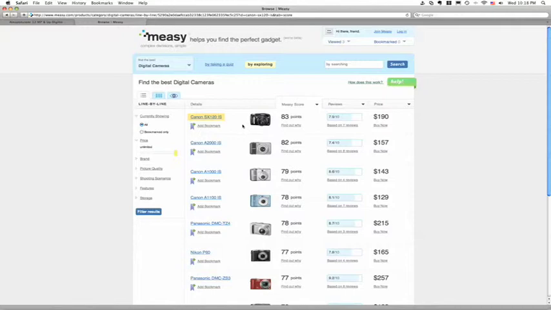Pretty much at this point, I'm feeling more confident in the results. I'm learning why this is a good fit for me. The process was easy. It was fun to use. It doesn't assume I know anything about tech. I get matched up with the perfect fit, and I get an explanation why from trusted sources. And we think that the overall difference between this and a process like Amazon's is quite immense.